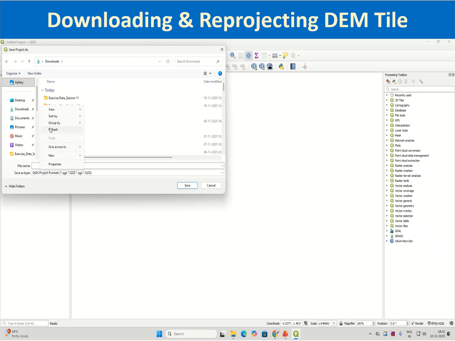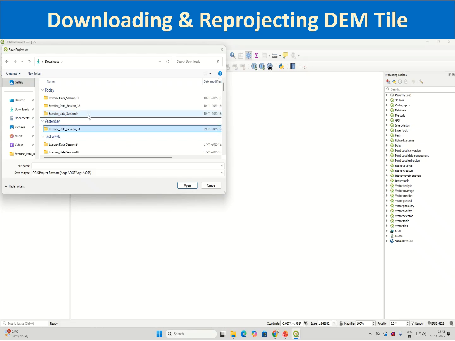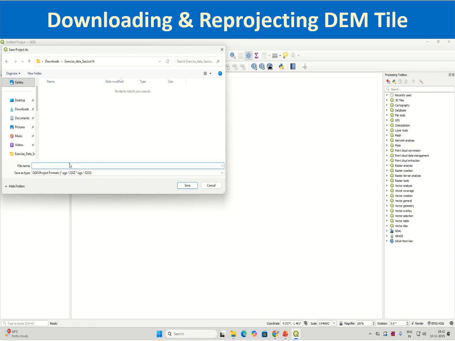I will create a new folder with the session name, and here I will name the project.